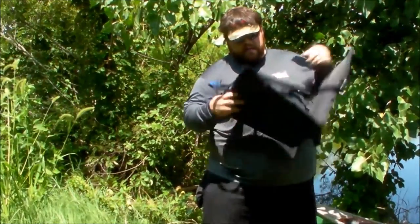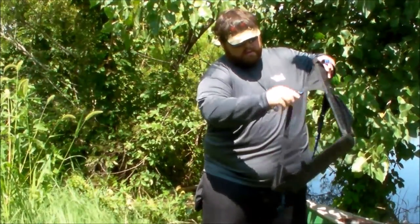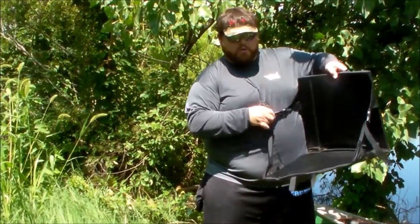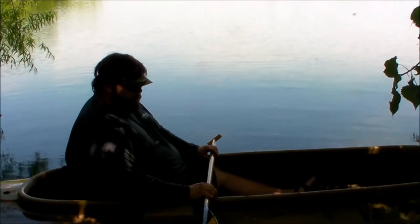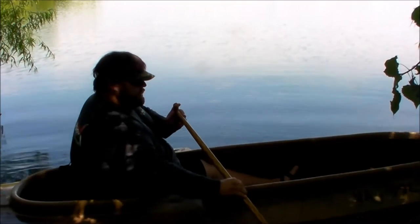When you get in it, you're gonna loosen these straps — super easy. You sit down and then you tighten it up. I'm gonna show you how this works on the boat. Here we are in the boat with the Crazy Creek. I'll turn around and show you guys what it looks like from the rear.